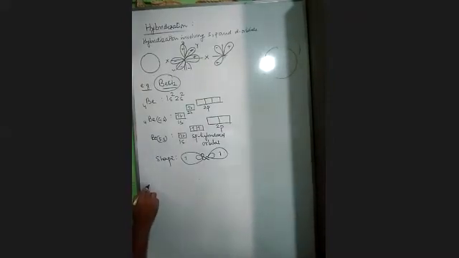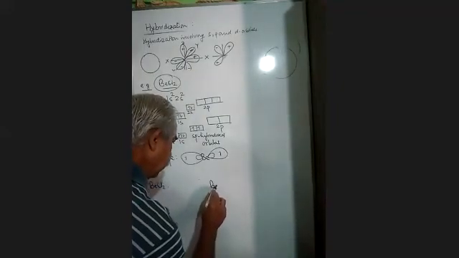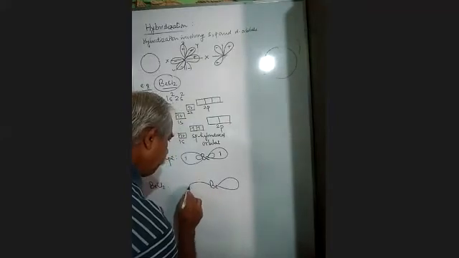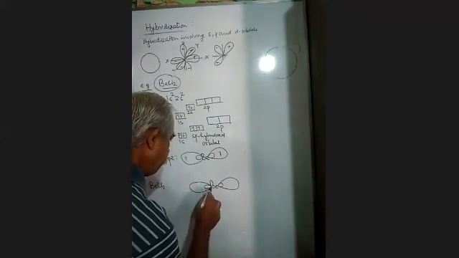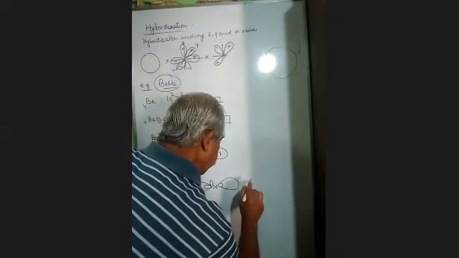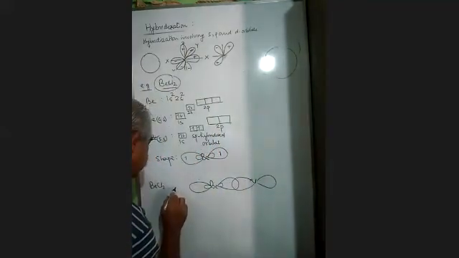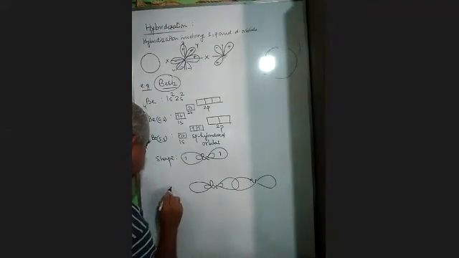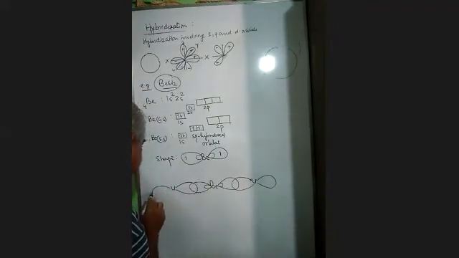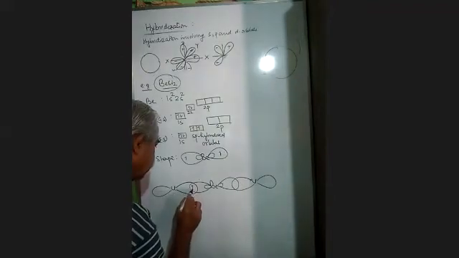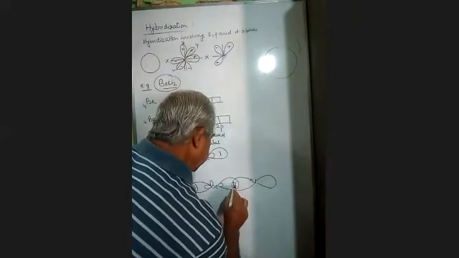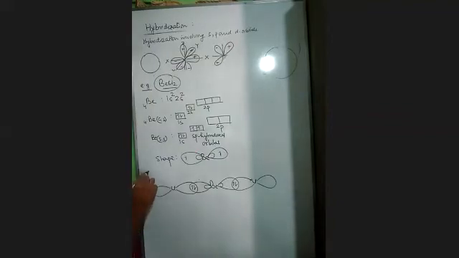So what should I write now? The structure of beryllium chloride is Be. Okay, now this is the chlorine. Chlorine uses this p orbital to form a sigma bond. See, this is always an opposite spin overlap. So this is the structure of beryllium chloride. If you don't understand, tell.